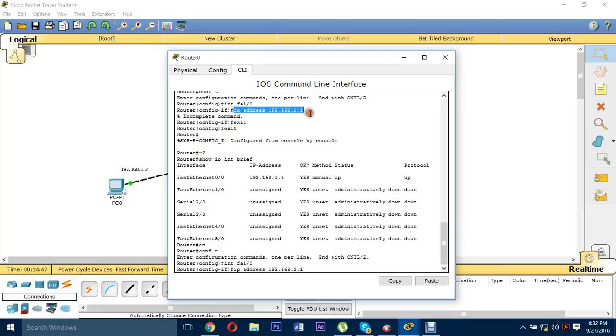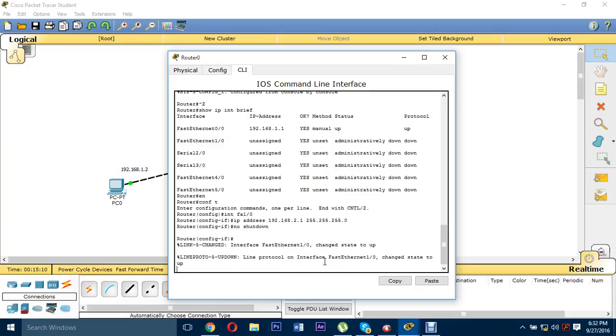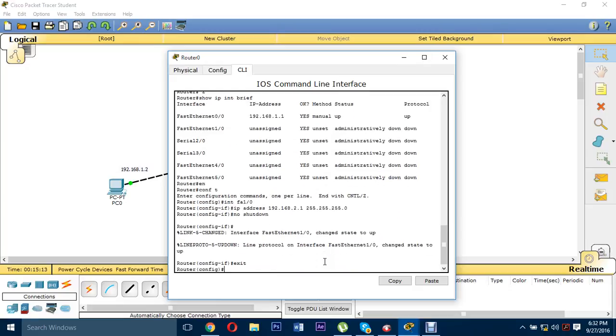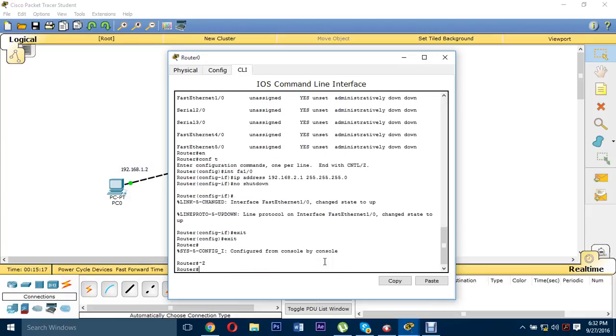So the subnet mask is 255.255.255.0. That's it. It will work now. So now no shutdown, exit, and then do not forget the Control Z to save.